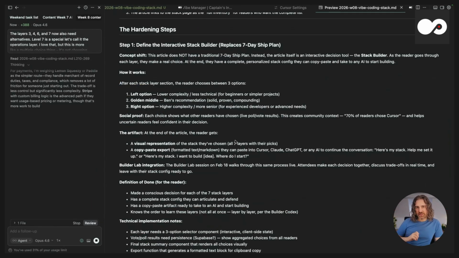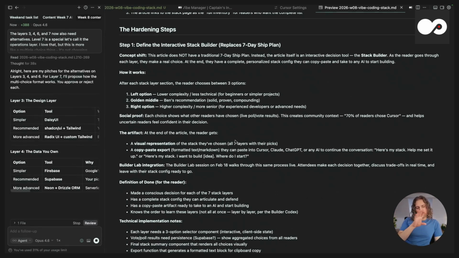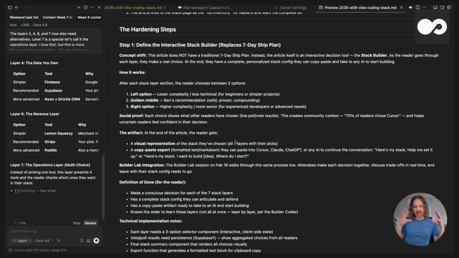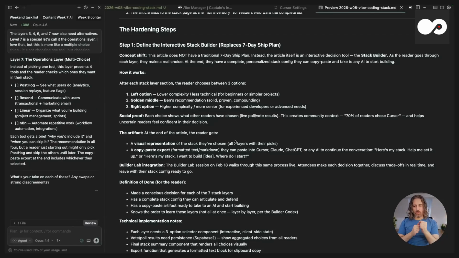Here we can see a section in my planning doc called the hardening steps. What I learned after week 3 is that it all comes down to starting with a soft outline and hardening that into a more and more complete piece. Otherwise, I'll be very unsatisfied with the version that the AI one-shotted. I want to be taken along. I want to infuse what I think is right in here. But I'll be informed by the AI. I get suggestions and I'll confirm or deny them.